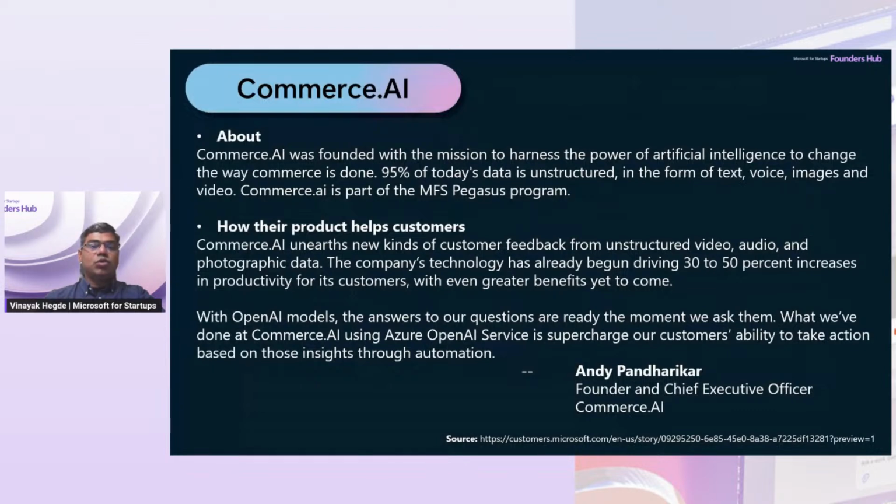You can see that there is a quote by Andy Pandarikar where he says that with OpenAI models, the answers to our questions are ready the moment we ask them, which is quite unusual because earlier you had to trawl through a lot of data, convert it, maybe put it into a data lake, and then maybe run models or analytics on it before you got an answer. So OpenAI has changed that completely.